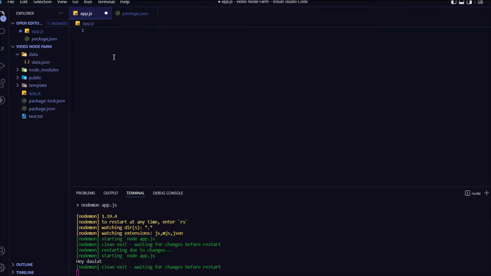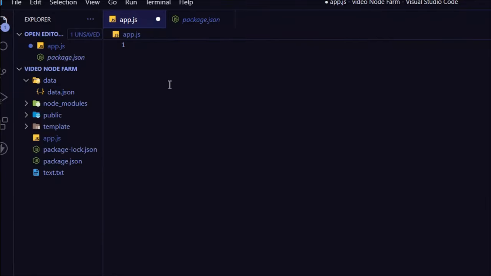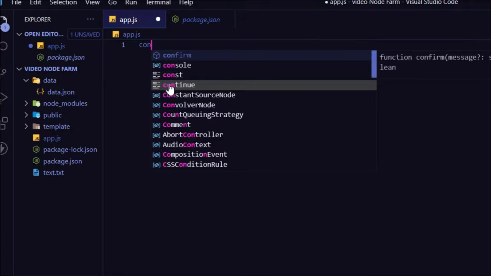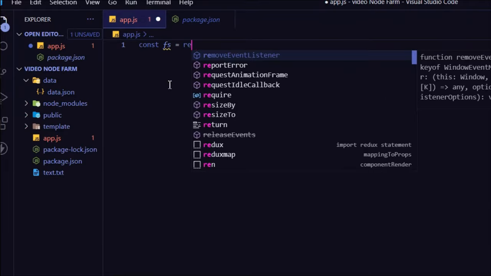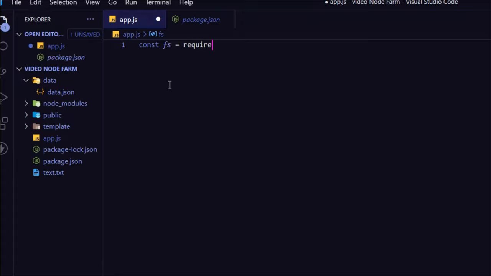To build this application, to read the files from our data JSON, we need a couple of modules. One module is to create the server, one module is to read the information from the JSON files, and one module is to read the request of the user which is created on the basis of the URL. So these are the modules we need for this project. Let's quickly import all the modules from Node. I'll type const fs require, and this is going to be the fs module. If everything is going out of your head right this moment, just follow along with me. That will all make a lot of sense when you find out how we are using these modules in the project. So I'll take another module.